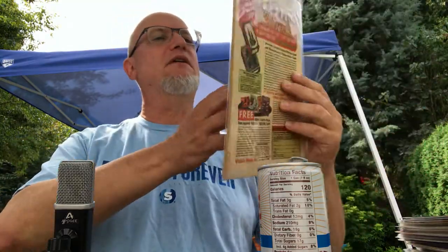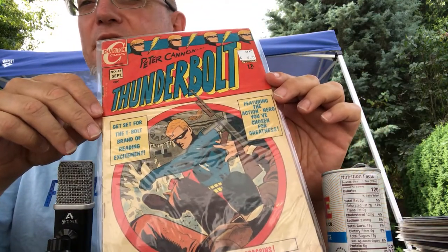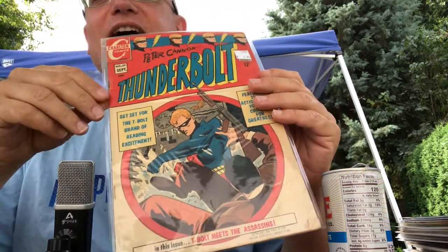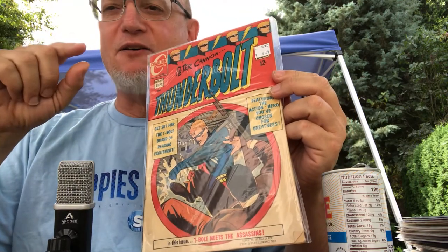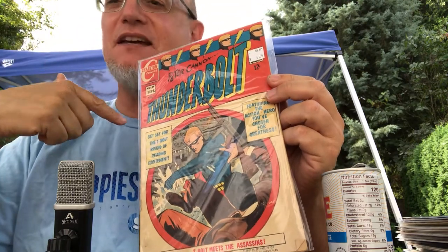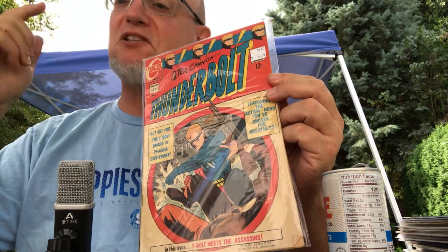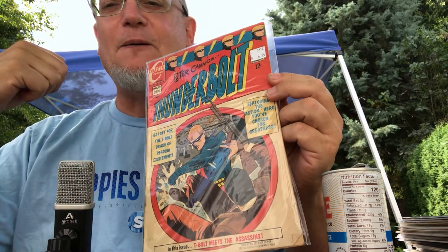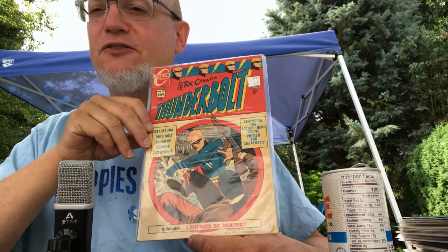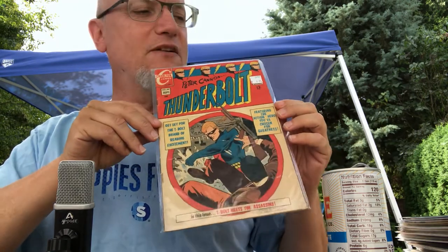Similarly very beat-up, good prices. From Charlton is more Peter Cannon Thunderball. I read one of the ones I acquired in Maine a few videos back, which reminds me I should also shout out Chad's Attic, because he is back and has done another haul video. He did a haul video with me, and then he showed his comics from a recent Boston Comics Fest or something. When I was with him and got my first Peter Cannon Thunderball, I really enjoyed reading it, so I'm now eager to collect them all.